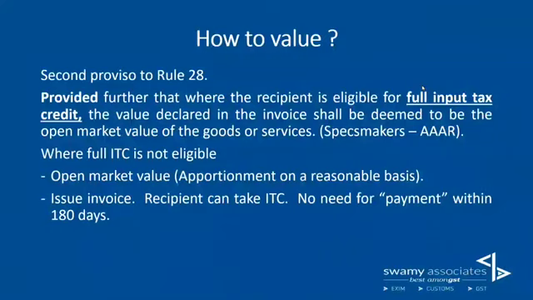Full input tax credit means this is also an issue where we have to find a solution. Now, there is one rule, Rule 42 under GST, which we are yet to cover, ITC we are yet to cover. If somebody is affecting both taxable supply and exempt supply, then credit will be available only proportionately. The earlier Rule 6 of the Cenvat Credit Rules, now it is Rule 42 of the CGST Rules. So, these are all services. We are talking about the head office providing services to the branches.